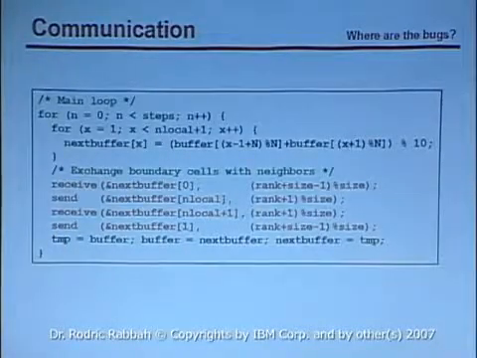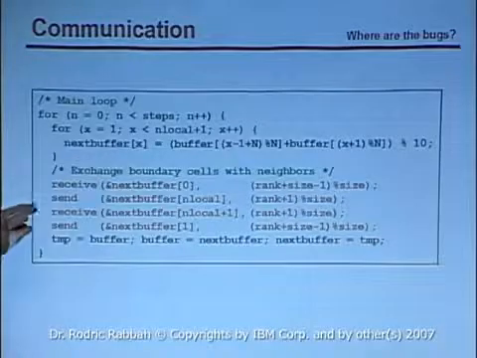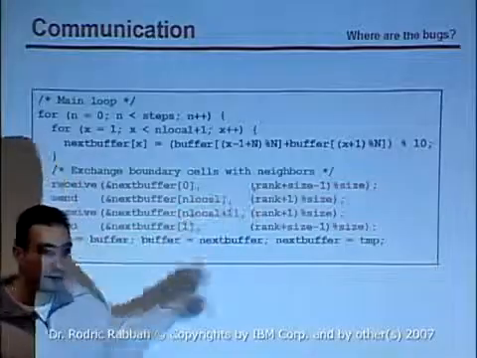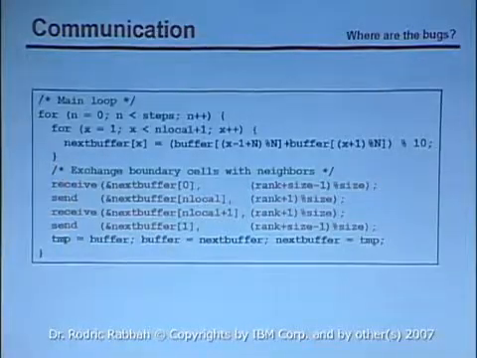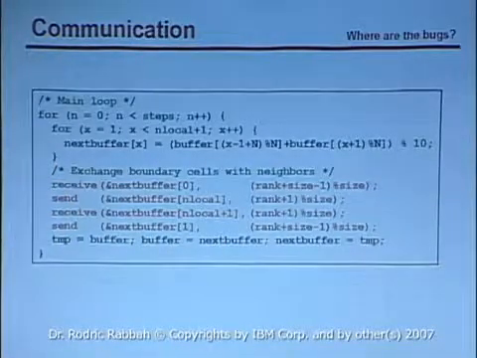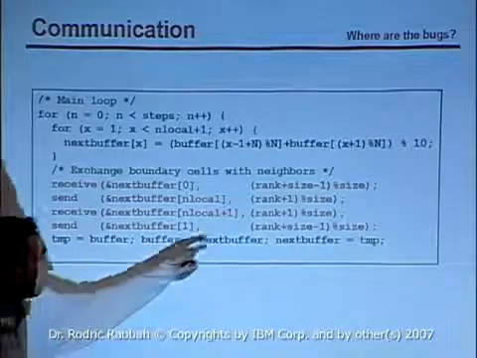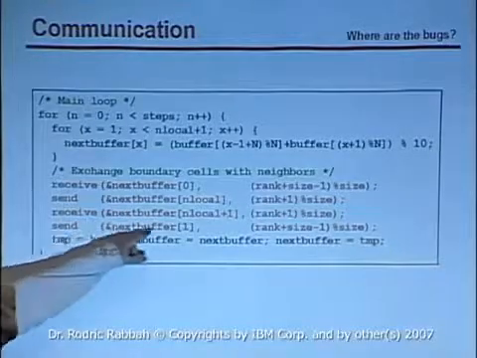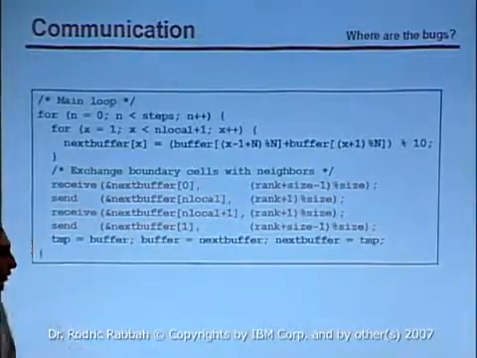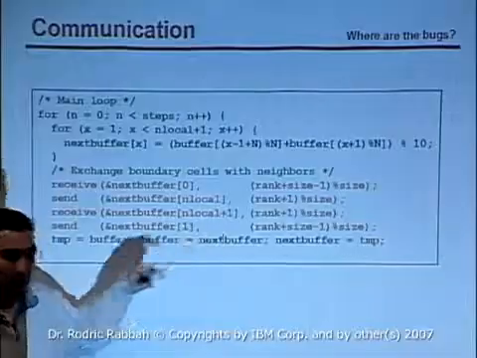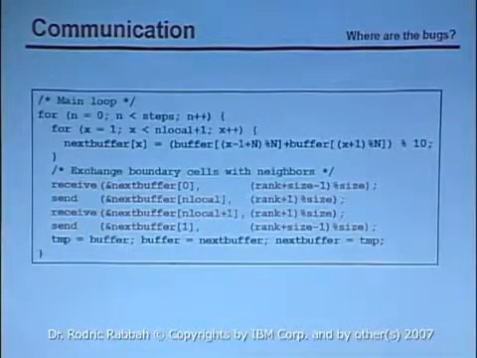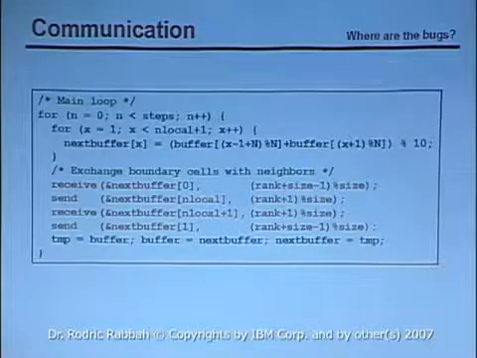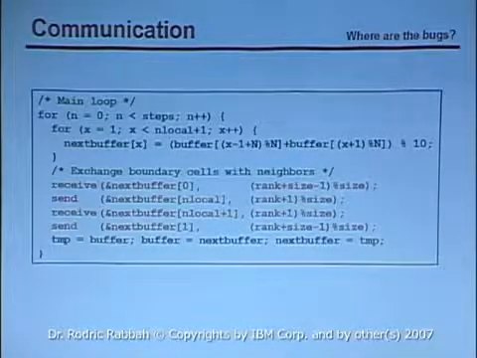So what's the problem with this code? We're doing a send of next buffer 0, and here rank just says each processor has a rank. This is a way of identifying things. So I'm trying to send to my previous neighbor, and I'm trying to send to the next one. Here I'm sending the value at the far extreme of the buffer to the next processor and then to the previous processor. Anybody see what's wrong here? So are these blocking? Yeah, imagine they're blocking sends.